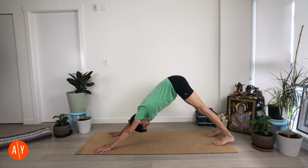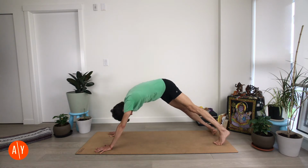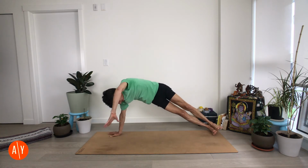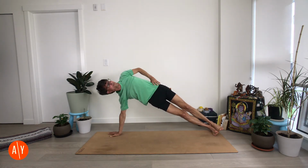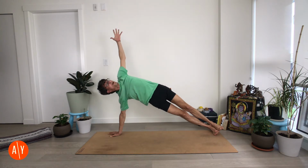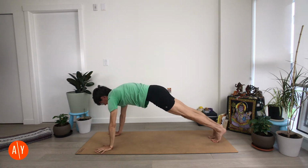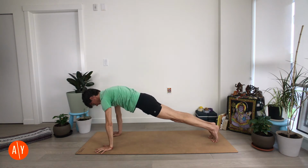And then side plank. Inhale, roll onto your outer edge of your right foot. And then this time bring your left foot on top of your right foot. Exhale. Bring your left hand onto your waist. Inhale, look up. Stretch your left arm up. Exhale. Stay here, side plank or Vashistasana. Inhale. Plank pose. Exhale. Go to the left.